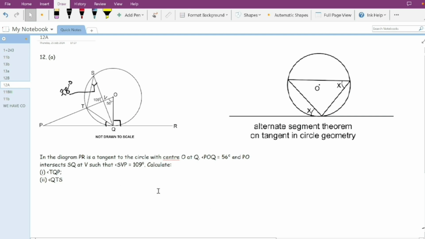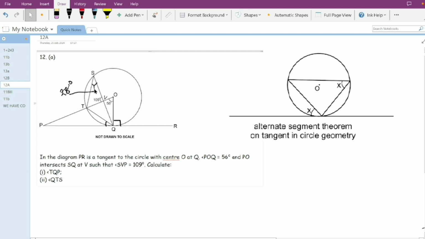It should also be noted that there is a theorem that has to do with a similar thing regarding the tangent and the chord. The angle the tangent and the chord make is half of the angle the ends of the chord make at the center of the circle. It's always true, because the angle the ends of the chord make with the center is twice that it makes on the segment, and the one on the segment is the same as the one made between the chord and the tangent. So that should also be noted, because if this is 56, this is going to be 28. That's 56 divided by 2. It's always true.